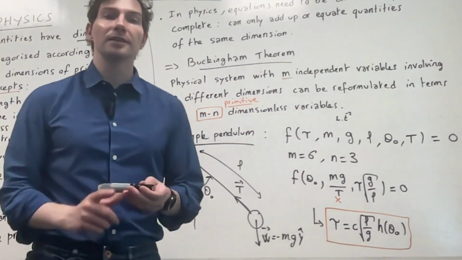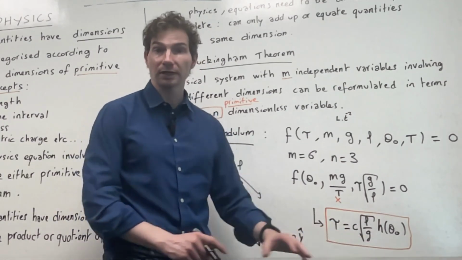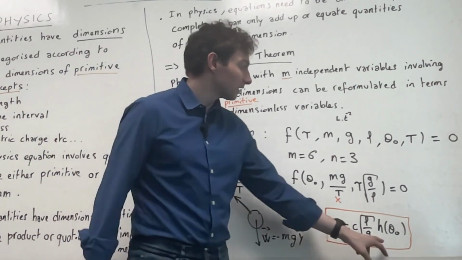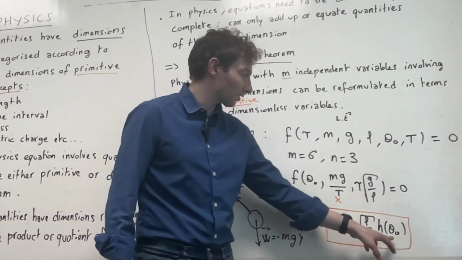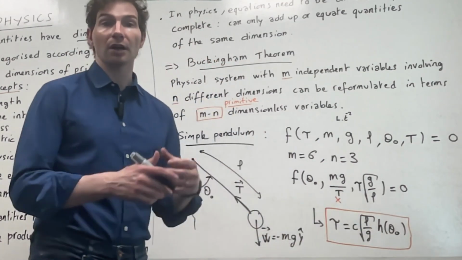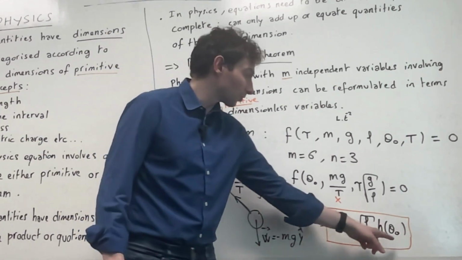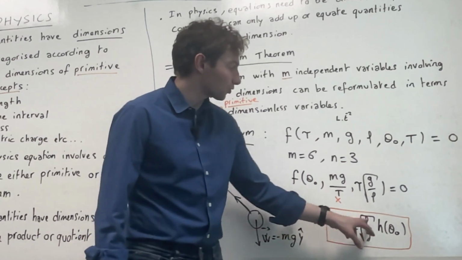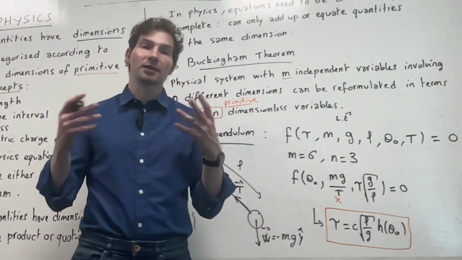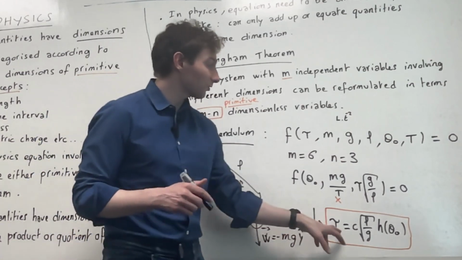Okay, and at that point, you can't necessarily go further. You need to actually do some calculation or some presupposition. One of them is to claim that h of 0 is equal to 1, and so in that case, for small angles, you're going to get that this is proportional to the square root of L over g, which is the traditional period of the pendulum that people learn in secondary and high school. Okay, so that's the idea.